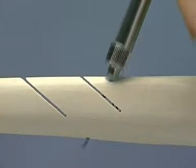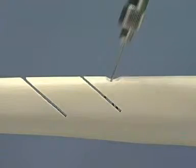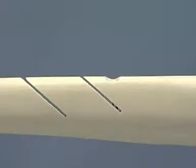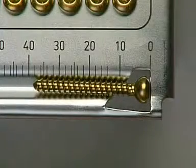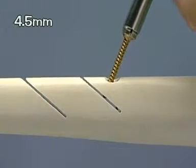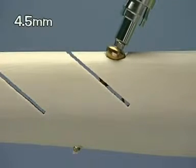Measure the depth. The depth of the hole is indicated on the scale. Tap the hole with the 4.5 mm tap and corresponding sleeve. The appropriate cortex screw is chosen, in this case 38 millimeters, and the length is checked. Insert the screw and tighten it. As the screw head comes into contact with the proximal cortex, the gap starts to close.